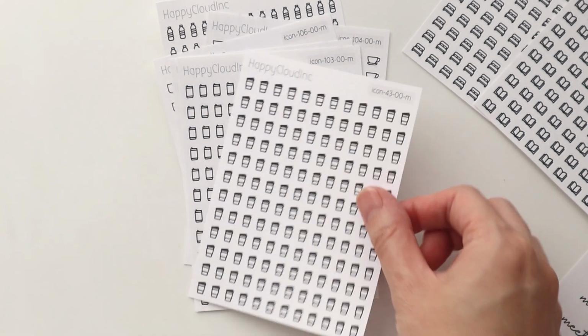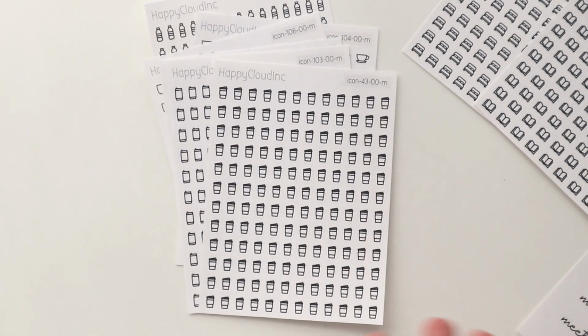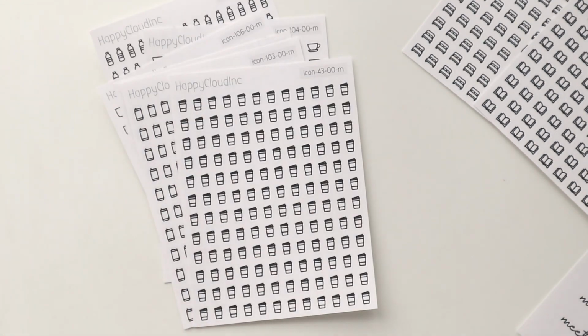So I have that. And then the last one is this coffee cup, like a takeaway cup. So it could be hot chocolate, it could be anything really. So this is gonna sit under a listing for drinks specifically. And that was the third week.